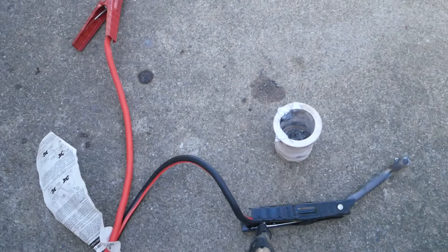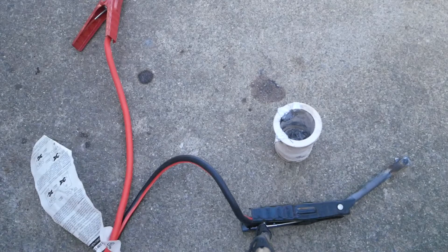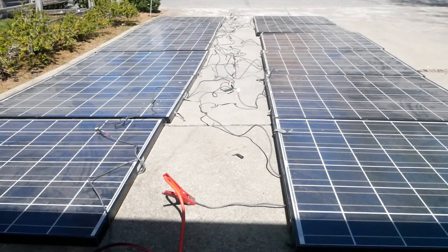What I didn't show was the 30 minutes I had to leave the crucible in there for it to heat up and just melt the aluminum — that took a really long time. So I'm pretty sure it's not going to be able to do copper, brass, and definitely not steel. We're going to move over to a power supply and see if we can do those, but first let's get a thumbnail with the solar panels.